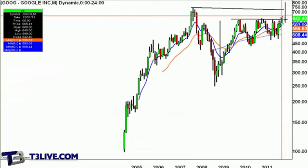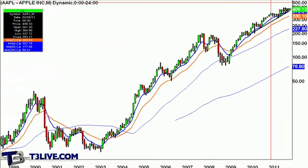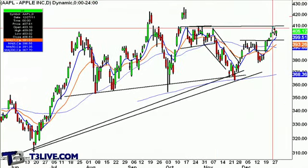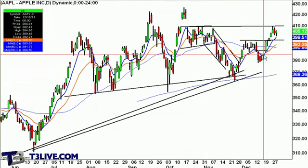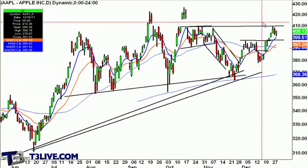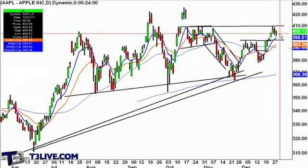Apple held higher. In my note, I talked about 398 to 402, Andrew. So if that would hold, that was a good buyable spot, considering that 409 held as resistance. So if you look here on Apple, you will see another different type of strategy where it hit resistance, right? Because look where it came from. This was a nice little buyable area, came up, hit resistance, going sideways, building a nice little flag here.